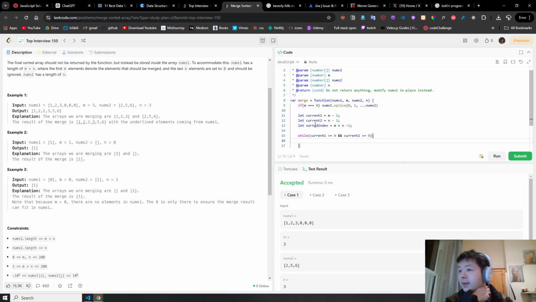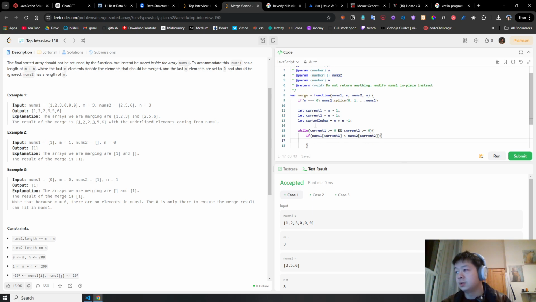Then we compare the first and the second one. So nums1, current 1, is bigger than nums2, current 2.